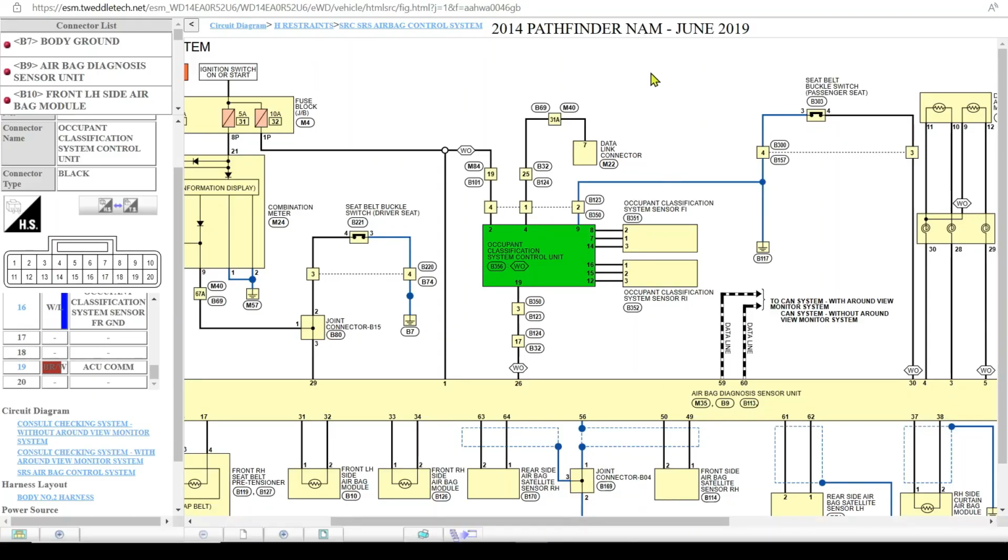So here's our system. The little black box you see me fumbling with under the passenger seat is right there. Pretty standard little box. It has a power, a ground. It has a data link. I did not check this. And then there are 2 sensors that are mounted to the inside of the passenger side seat rail. And they kind of monitor the weight of the person's car seat. It's kind of secret stuff. I don't know what the thresholds are.